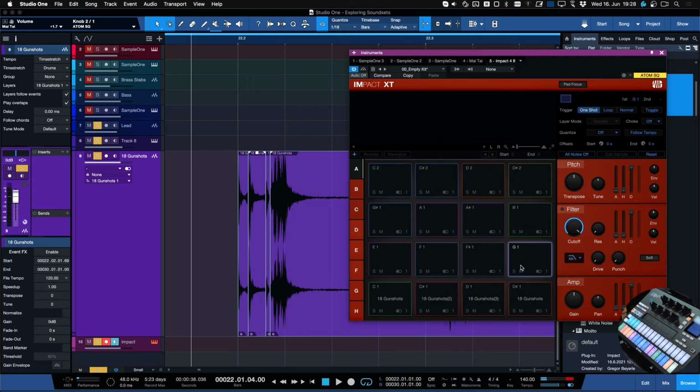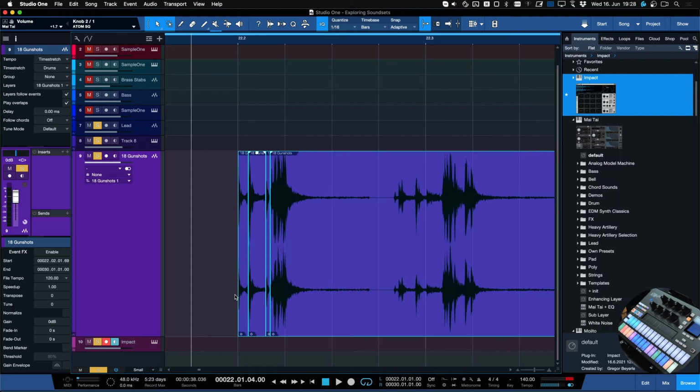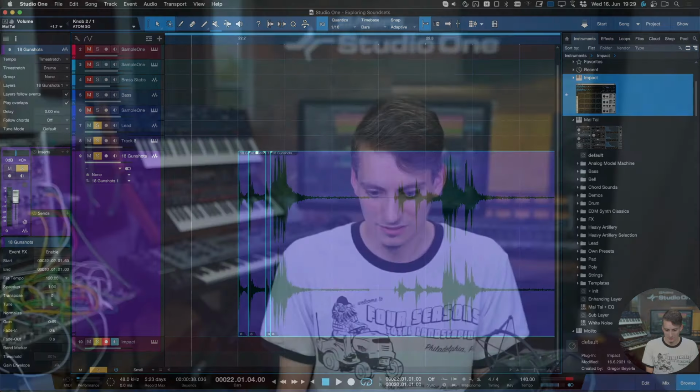So this is how it would work with any sample of your choice. I saw a question from Mandy in the chat. Can you extract the melody and the groove also? Yes, absolutely. So as I've shown before, I was literally just taking that melody from this EDM lead, and I was importing a completely different sound from my library, and that was playing the melody of the loop and the groove of the loop, but the tone of the loop, I could have completely discarded the loop at that point and just kept working with it.